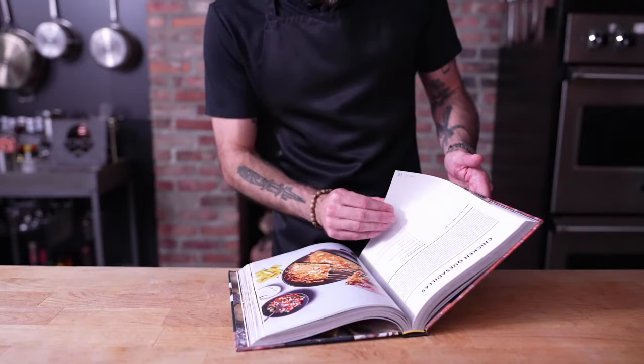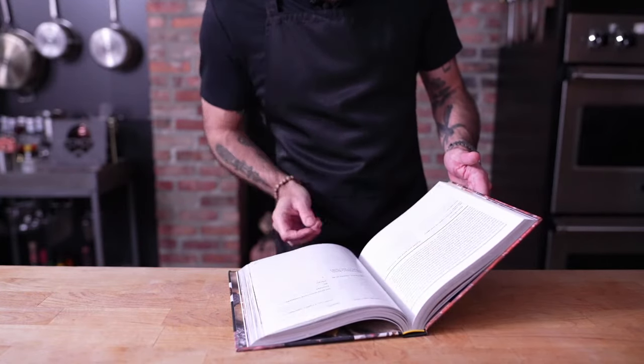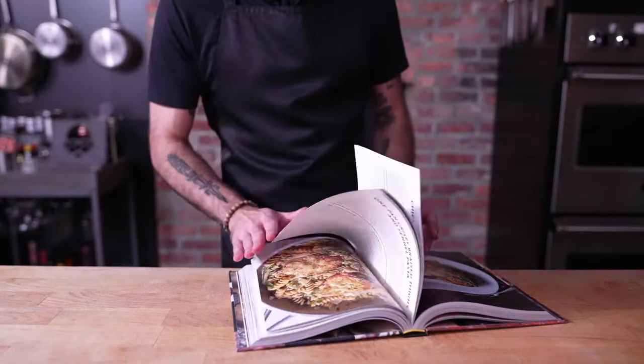I'm in the chicken chapter. But I'm running out of pages. Uh-oh, I went the wrong direction. We got this. So it's actually adapted from, there it is.